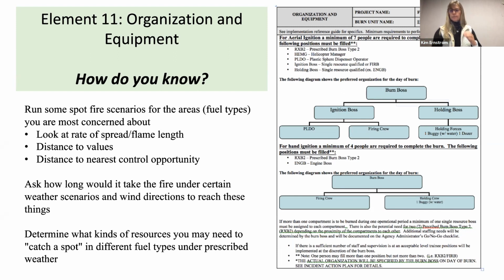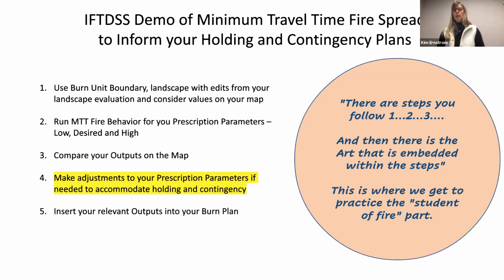So this next part is to walk through the minimum travel time. And this is exercise 3. So you might need to finish up exercise 2. And like I said, just run that landscape edit, that step 5 in exercise 2, and that'll get you to what you need for this. This is a pretty quick exercise. I've already run everything, so I'm just going to show you the final result because that's where you're headed with your exercise, okay? So let me stop really quick and switch my screen over.